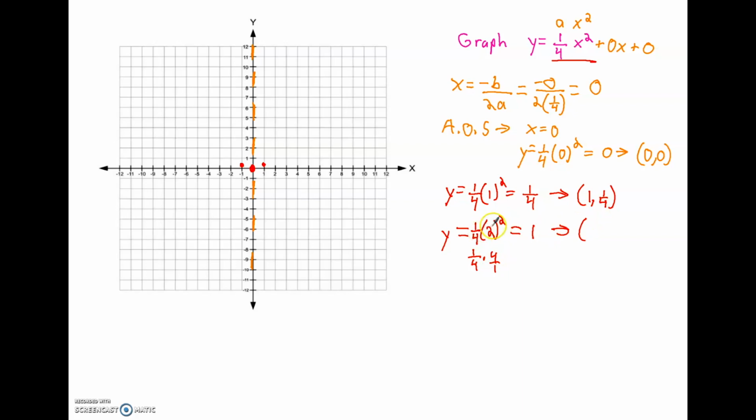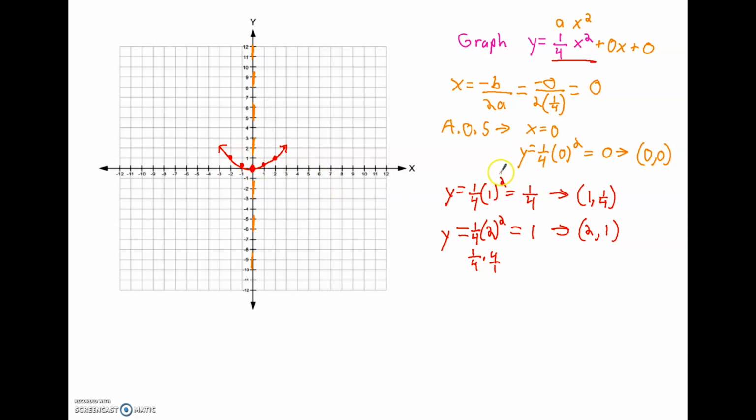Okay, so now our input was 2 and our output was 1. So that's the point 2 comma 1. Ooh, it's very wide. That's a mirrored image, 2 to the right, so we're going to go 2 to the left. Look at that wide parabola. Ooh, look, I'm getting better at drawing them. I don't want to get too cocky though. So we expected it to face up. We knew our vertex was going to be a minimum because it was facing up. And we knew it was going to be pretty wide, as discussed earlier in the video.